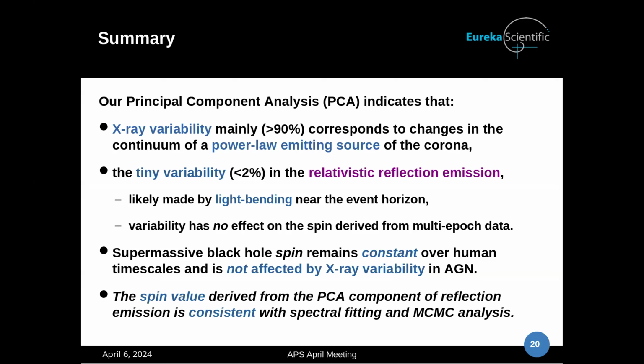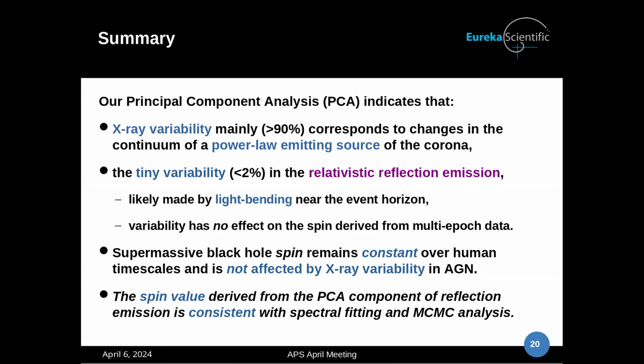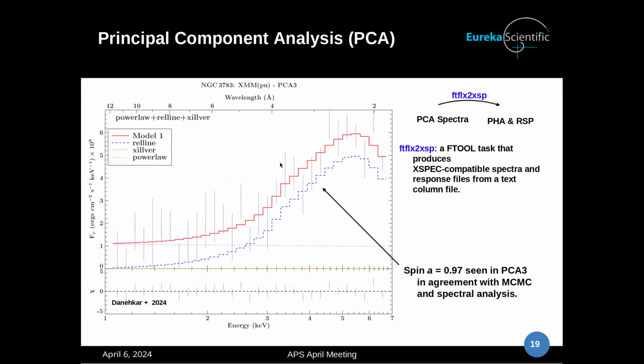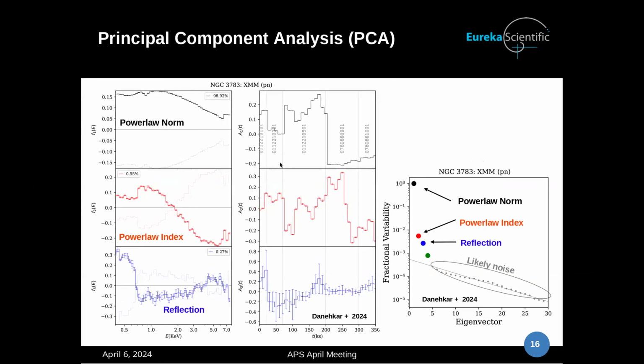I'd just like to quickly ask a small question. I may have missed this from the beginning, but what kind of data did you do the PCA on, again? What format of data did you use for this analysis? It's X-ray data, you mean? X-ray observations. It was the available archival data for each object. For example, NGC 3783: I use all available XMM-Newton archival X-ray data collected by the XMM telescope.